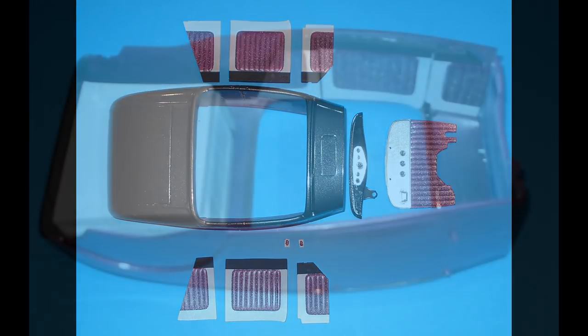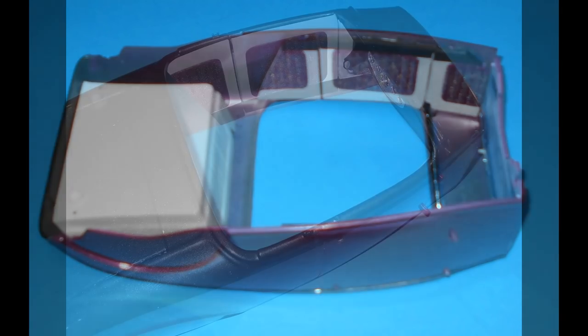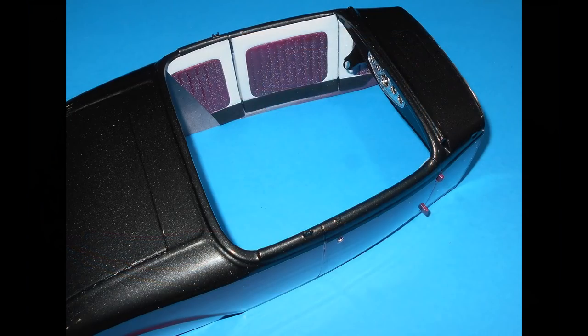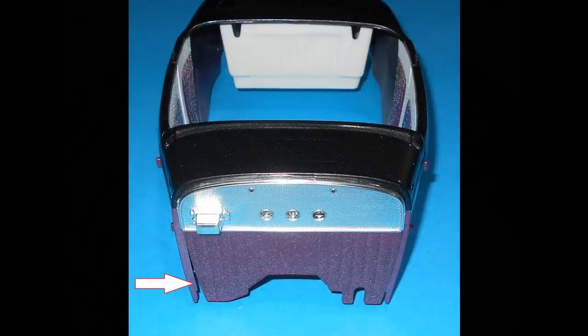give a little pizzazz to the upholstery. So next I installed the trunk area there for fit, and also I used some gel type super glue to push all of the door panels into place there. You can see them all lined up, and if you need to trim them yet, then you have to do that. That lower one in the back there seems to be a little low, so I had to actually sand some of that off and put it back in place.